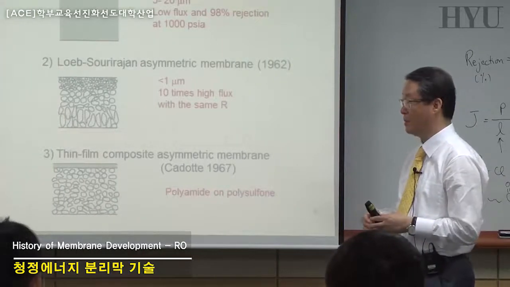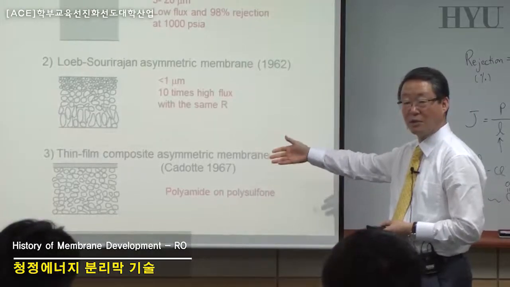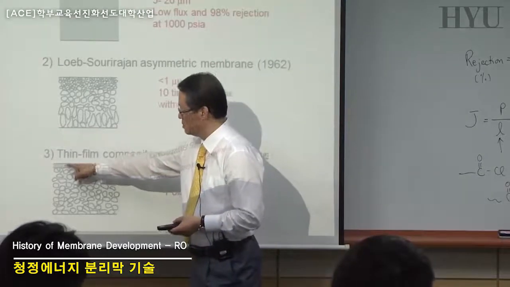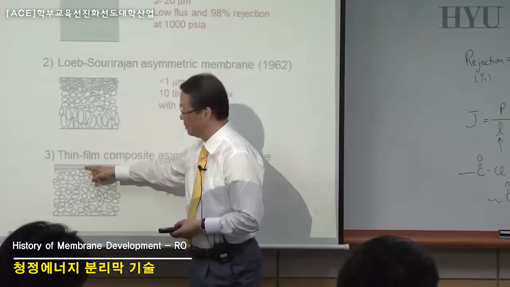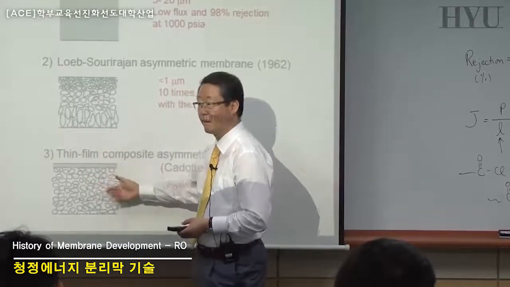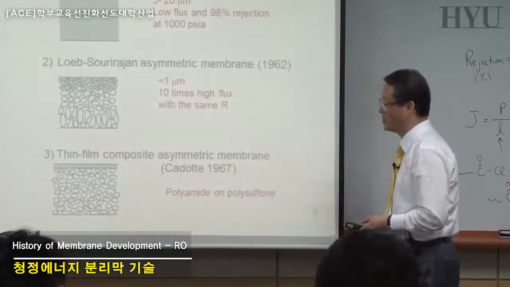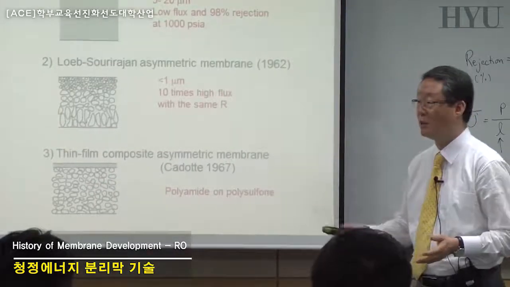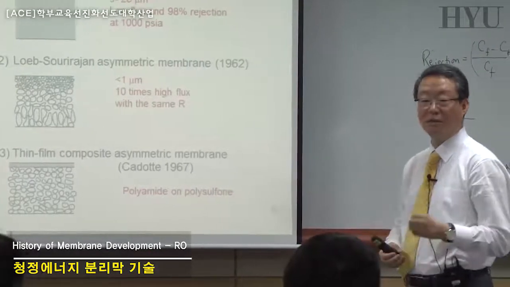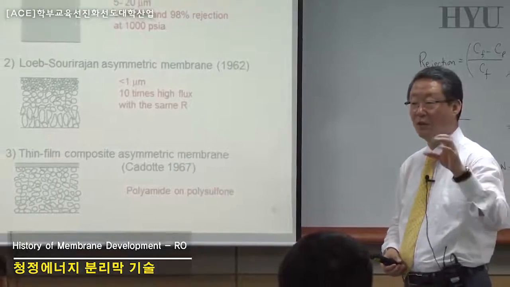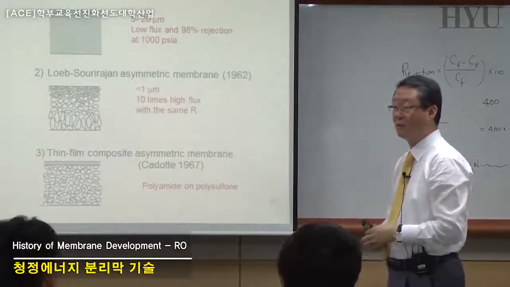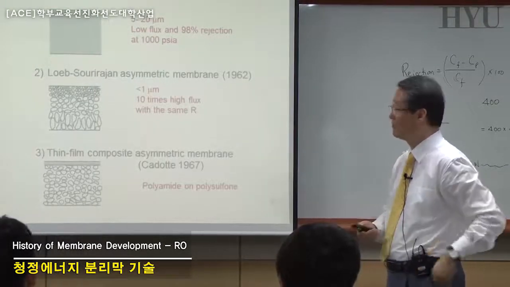Nano H2O is making the outer membrane using this similar concept, but the difference is that they contain several unique features. They add some additives, but the structure is about the same, and they have a sales volume around $60 million US dollars, but LG Chem bought about $200 million. So once you invent a very good technology and make it a startup company, it becomes quite a dream for you. Okay.